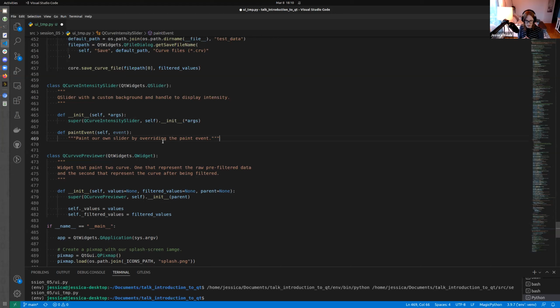What's a paint event? So anytime the widget gets a signal to update or to repaint, meaning that you change something by code, like you do set value on your slider or anything like that, it's going to emit a signal which is update. The update will call the paint event.